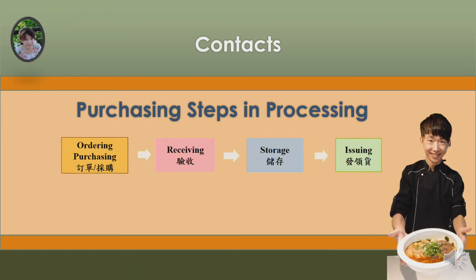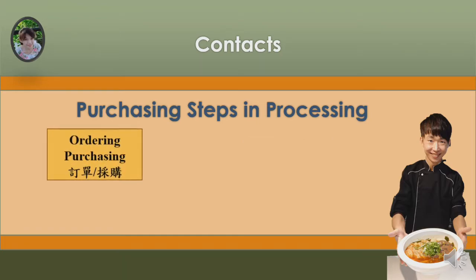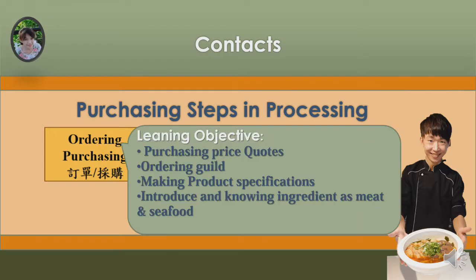We still stick to the second step of purchasing. It's quite a huge area. That's why we will spend a little bit more time. We will have part 3 later on. Well, today's learning objective is purchasing price quotes. We just learned the purchasing decisions, then the methods, how they purchase. Then we need to know how to get quotes from the suppliers and vendors, what kind of ways, and what other factors as well.